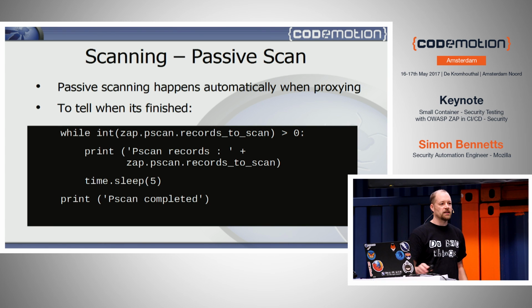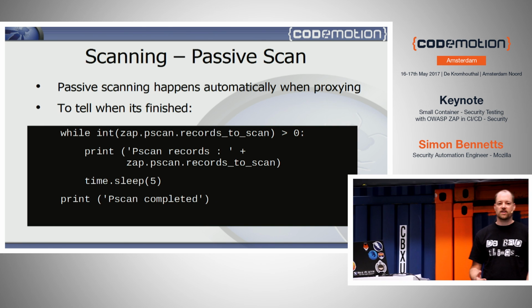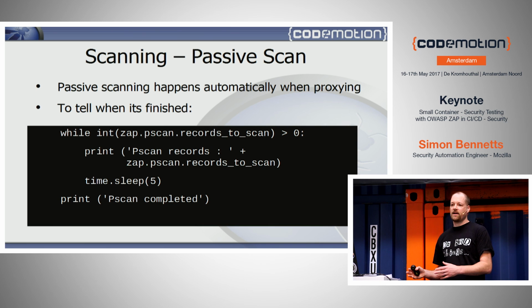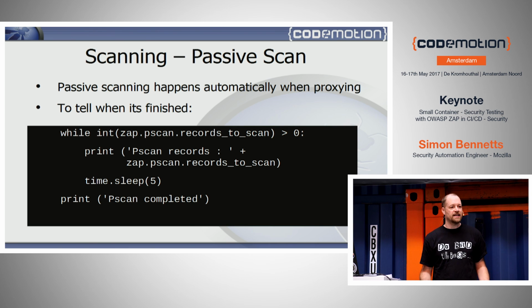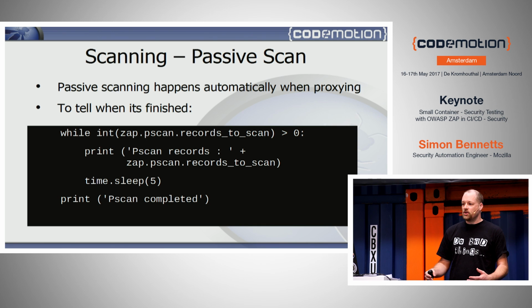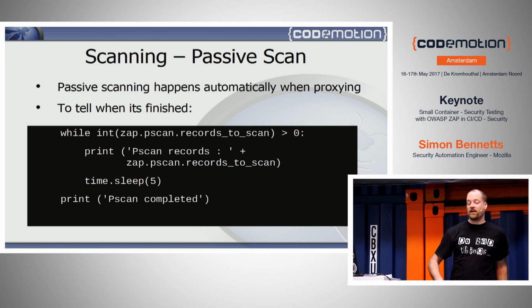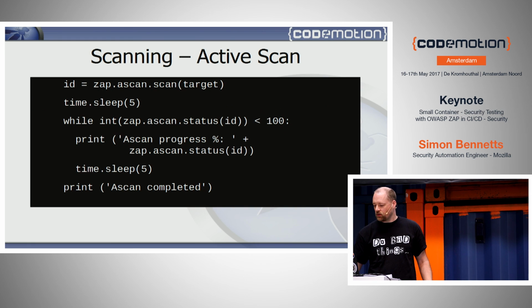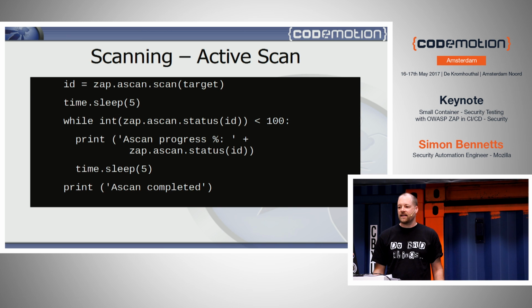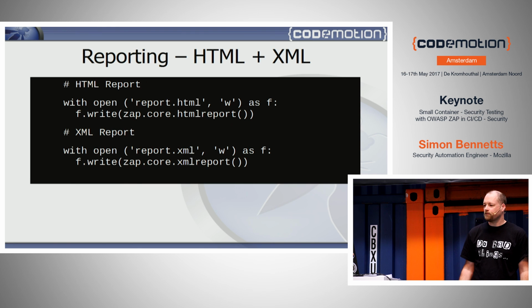Passive scanning happens automatically. So whenever you proxy anything through ZAP, including the spiders, it will always passive scan. The one thing is, this happens in a background thread, and that's good because it means it won't actually slow things down too much, but you will find that for very large applications, it can take a lot of time. And for that reason, you might actually want to poll to see whether it's finished passive scanning, and we've got this number of records to scan, so you keep on polling until that finishes. And it looks like I'm taking longer than I expected. So active scanning is very similar, except it will take longer, and that's where polling is much more important.